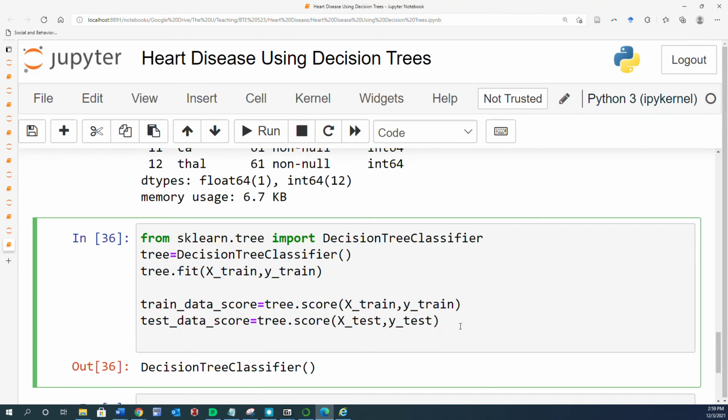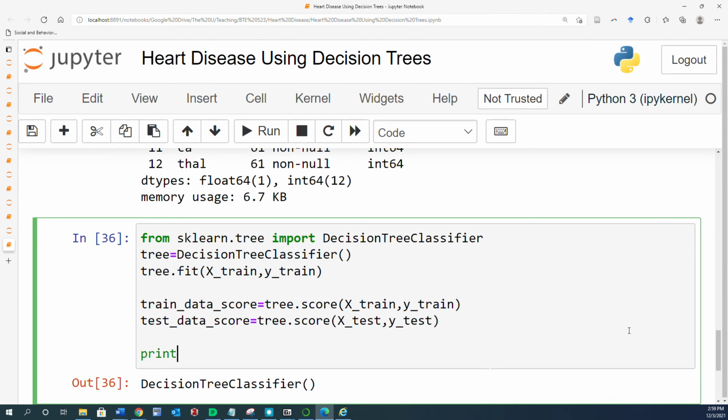And then I can print the results, something like this. So I can say print the score of the decision tree in training data is, and then add a plus sign, and then add the training variable here.